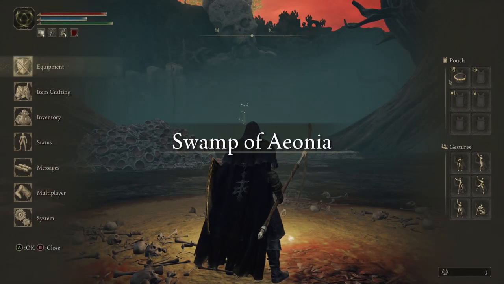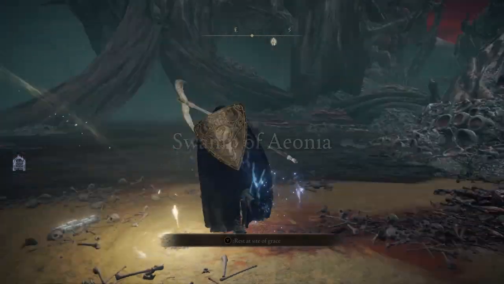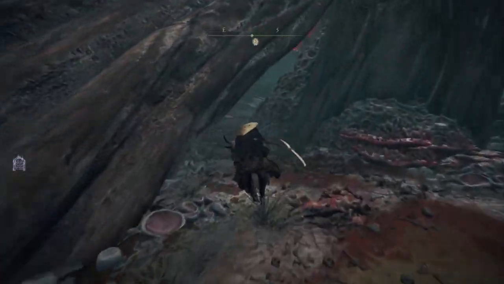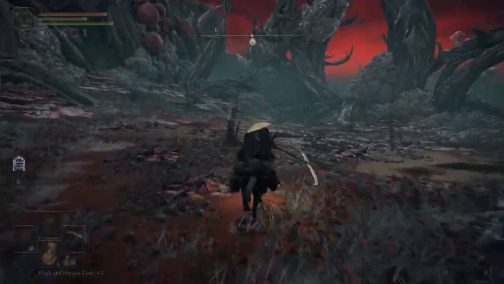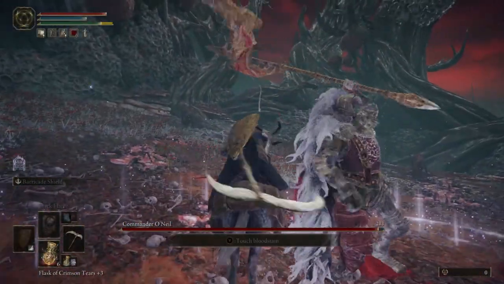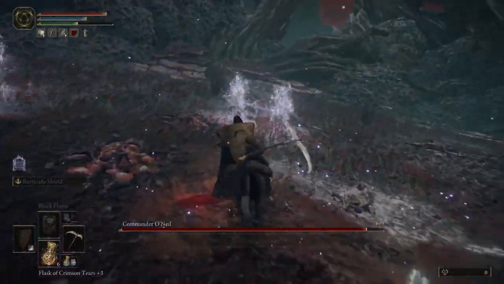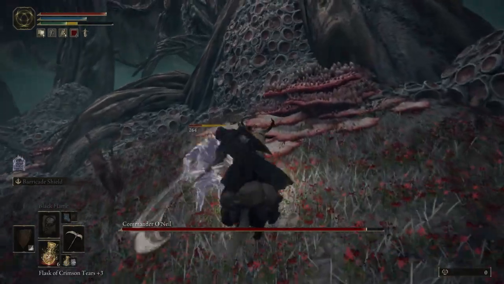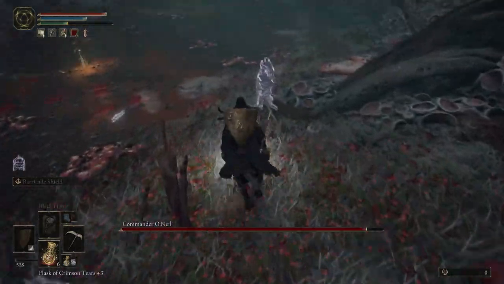You'll want to spawn in the Aeonia Swamp Shore Site of Grace, which is right outside of his arena. Now the most important part of this fight is Torrent, because we're going to be contending with O'Neill's brute force by using mobility and finesse, so mount up and head on into the arena. As soon as you enter, O'Neill will begin summoning adds. You can use this opportunity to rush in and get a head start with some hits on him.